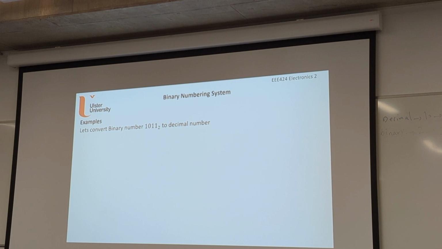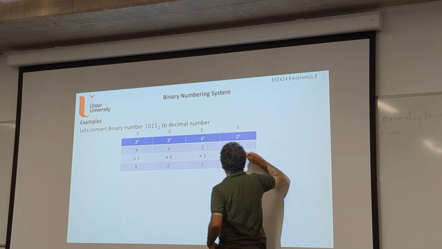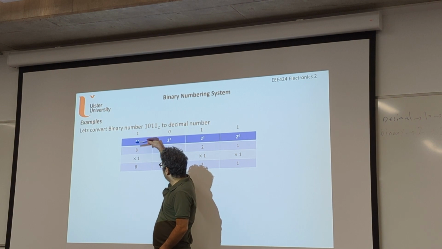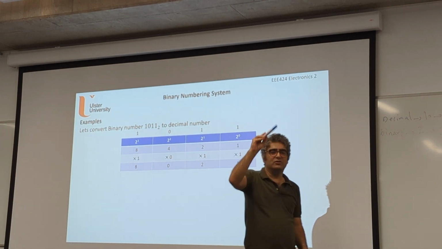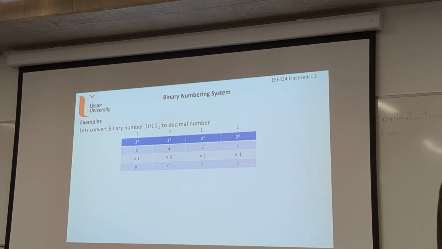11. You see? 1 plus 2, 3, plus 8, 11. Yeah? The answer is 11. So, as you see, we follow the same rule. 1, 1, 0, 1. 1 times 1, 1. 1 times 2, 2. 0 times 4, 0. 1 times 8, 8. So imagine this is 1, 2, 4, 8, 16, 32, 64, and then you can continue. The answer would be 11.